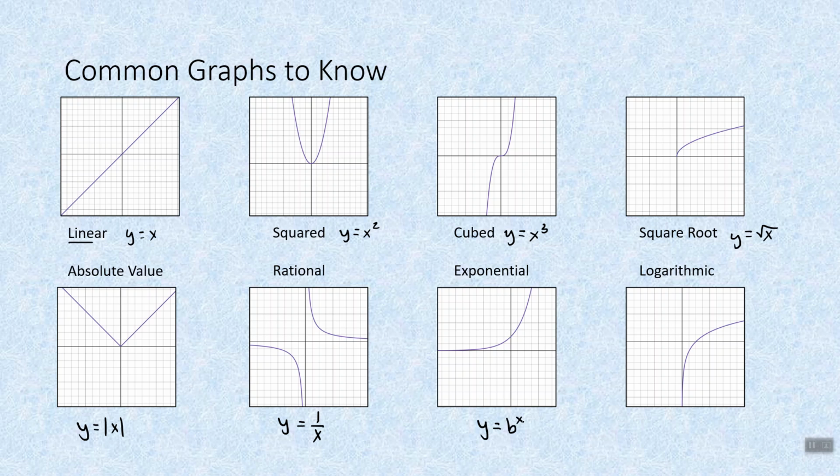I'm going to call it y equals b to the x. The main difference between an exponential function and, say, a polynomial function is the location of the x. Here there's specific numbers in the exponents. Here there will be a specific number in the base. That's why we use b for base. And the exponent has the variable. And logarithmic, we will also get to later, so don't worry about this yet. But our graphs, notice these two are very similar.